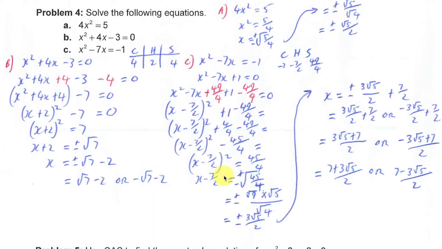Let's look at an application, and this time, rather than writing the fractions within the equation, I'm going to use this little grid where C is the coefficient of x, H is just the amount halved, so I take that 4 and I halve it to get a 2, and then the S represents squaring, so I get the 2 and I square that and the answer is 4.